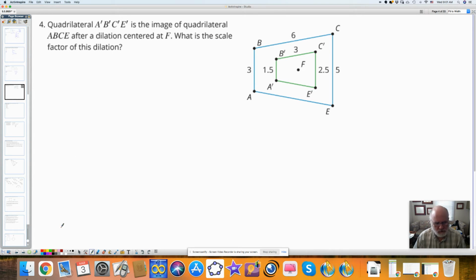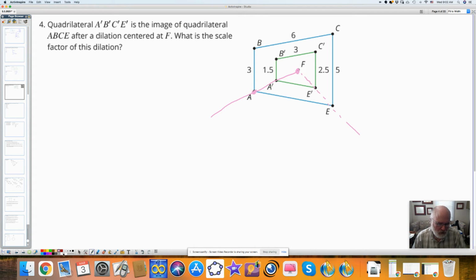This is important when you do a scaling of a figure. You can take the point of dilation, you can draw a line through any of these points. I could go this way, I could go this direction here, through any of the points that are on here. And you're going to multiply the original value by the scale factor, and it's going to start at this point. So if I'm scaling going from this larger figure to the smaller one, if I were asked you to draw this figure, if I didn't give you this, if I gave you the scale factor and you were to draw it, first of all, we're starting at 6.